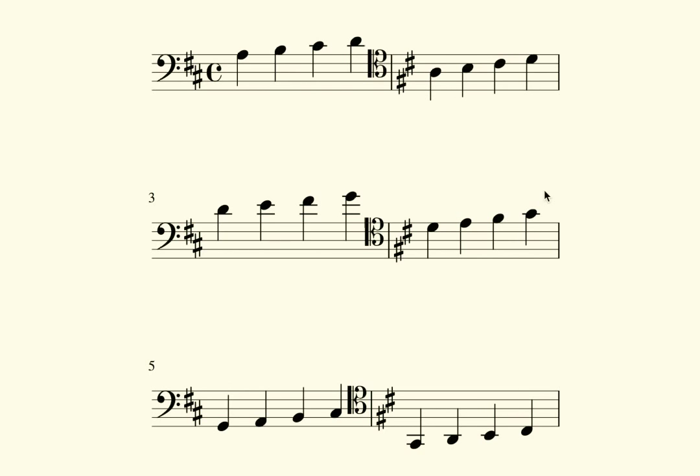The only part of the tenor clef that I find really confusing sometimes is when rather low notes are written in it. Let's take one instructive example: these are the same notes in the left-hand column and the right-hand column. This is a G, and this is the same exact note G written in tenor clef. Notice that if this were bass clef, it would look like a low C. So again, what's going on is you're simply playing as if it were bass clef, but on the next string over as if it were the G string. It's really pretty straightforward.